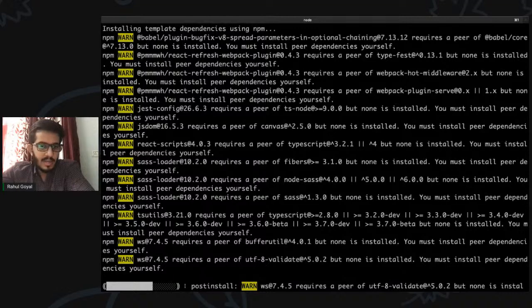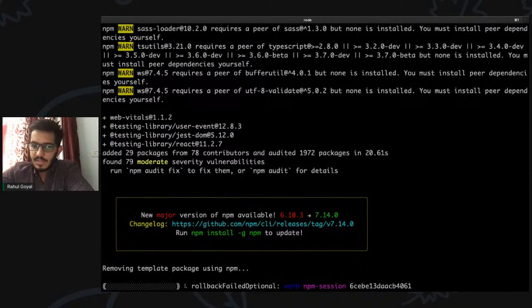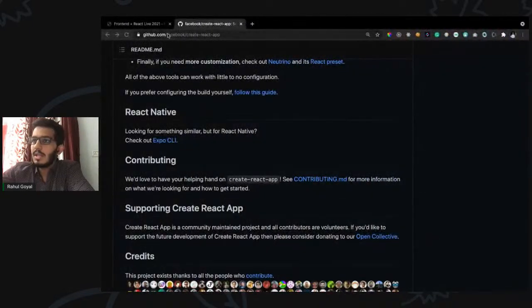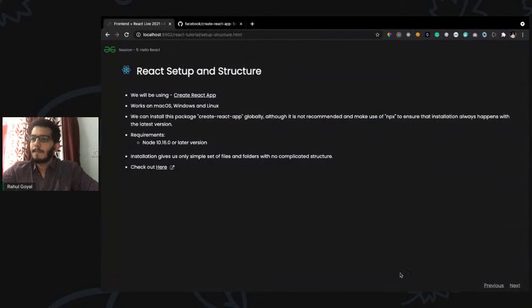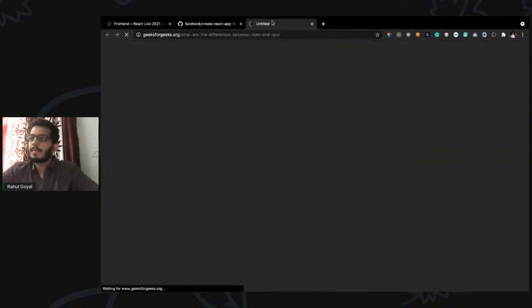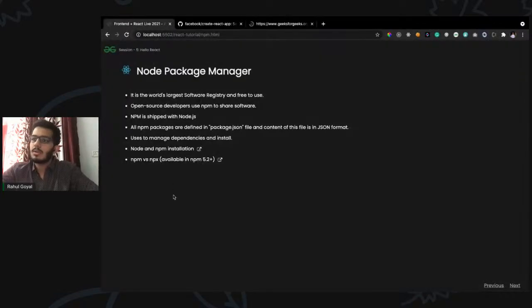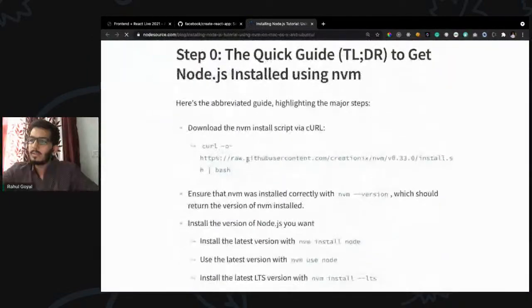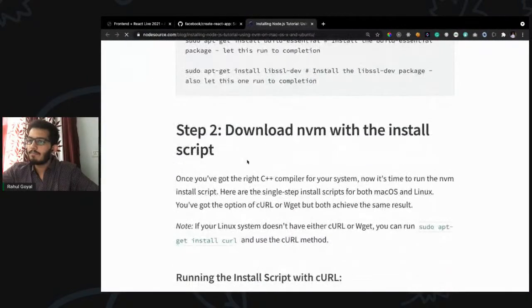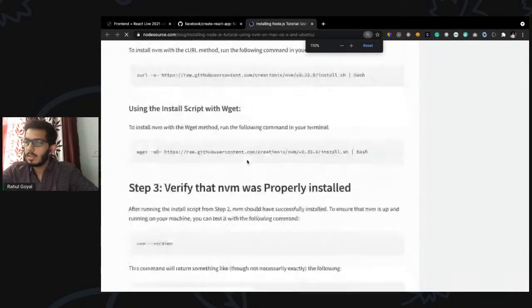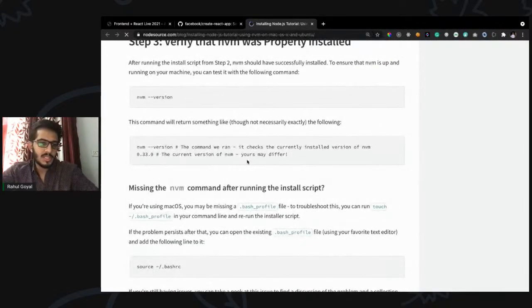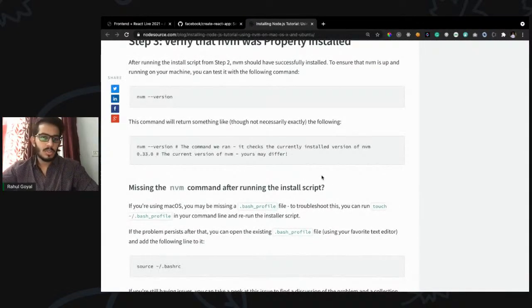Best framework? React is not a framework. Okay, how to install it with Yarn. Okay, so the link which I have here, just a second. If you check out this documentation, you can find out, you can also install it with Yarn. Okay.